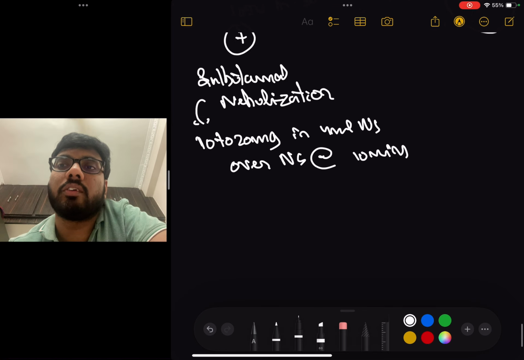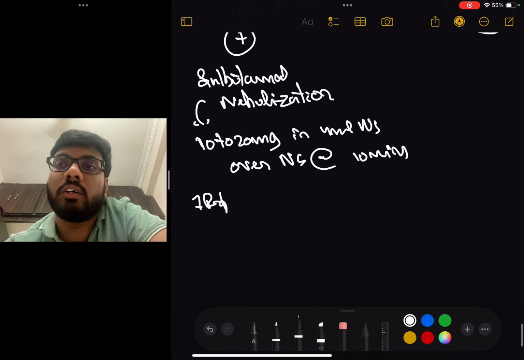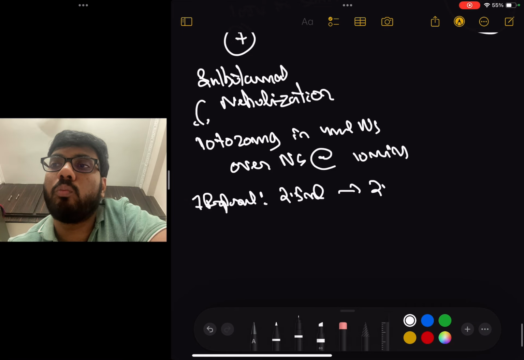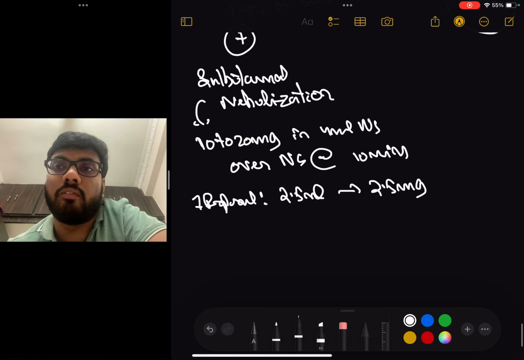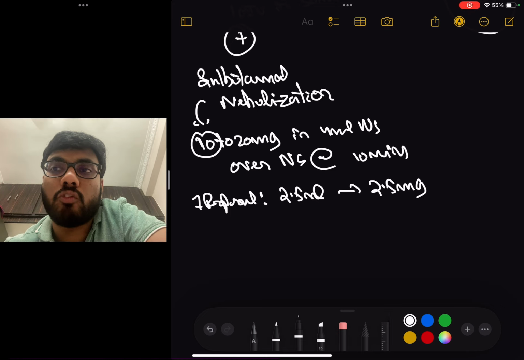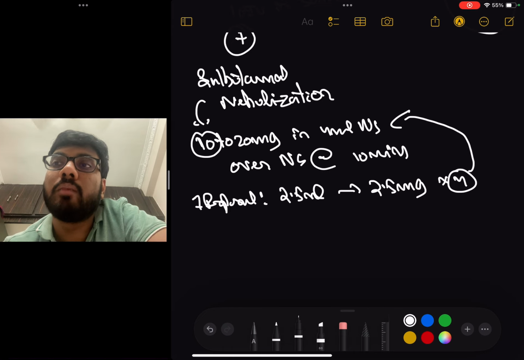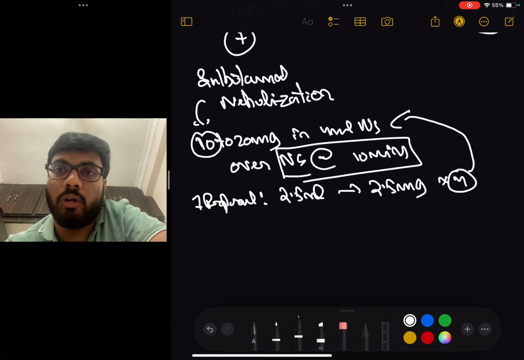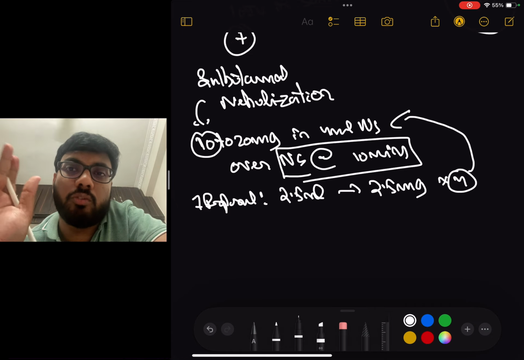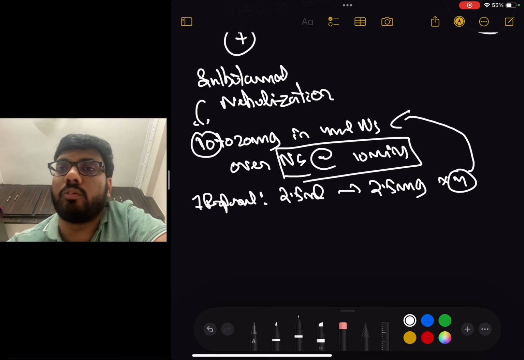We know that 1 respule of salbutamol contains 2.5 ml, which is equal to 2.5 mg of salbutamol. We have to give 10 mg. That means how many respules do we have to give? 4 respules. We have to take the 4 respules, mix them with 4 ml of NS and give over 10 minutes. That's how we have to give the salbutamol nebulization. Not 1 respule, not 2 respules. It is 4 respules. 4 to 8 respules should be given.